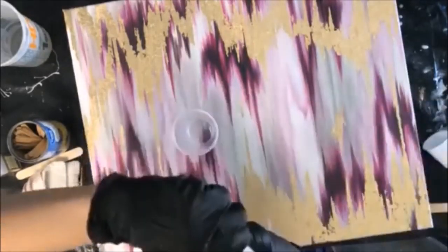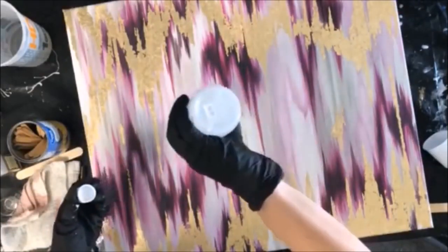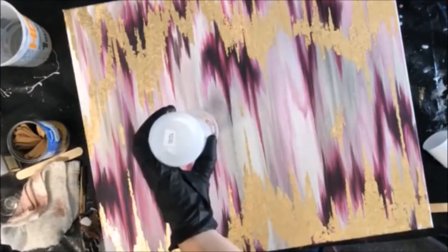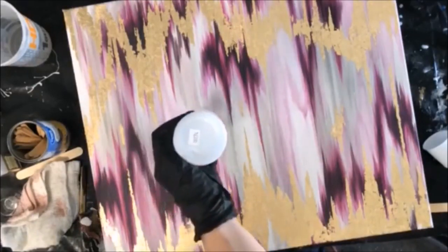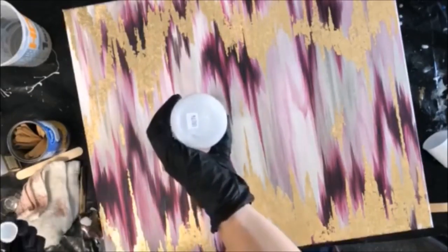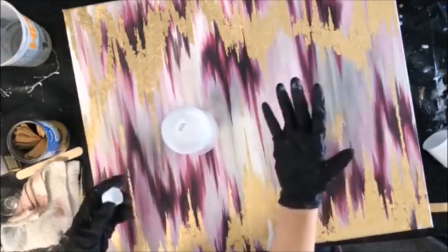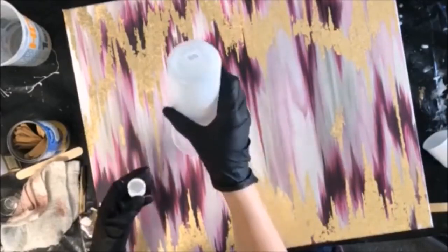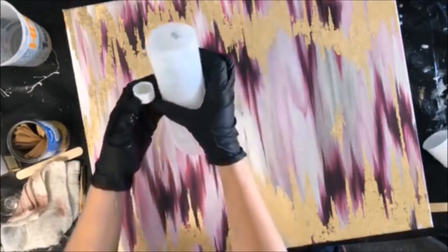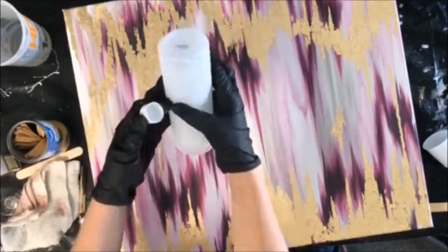So I'm using Envirotex Light on this piece for no other reason than I like how it works. I hope this cup is big enough. I'm not sure how much resin this will take. I'm not doing that much artwork with it. I'm just giving it a good coat. So we'll see if I have enough resin.